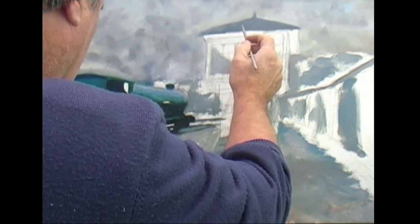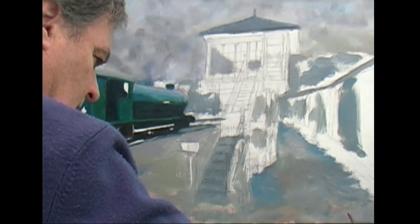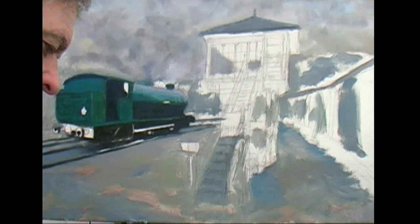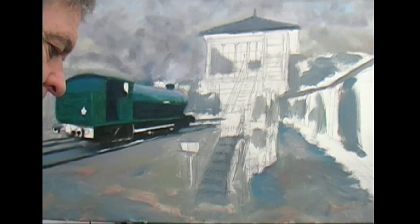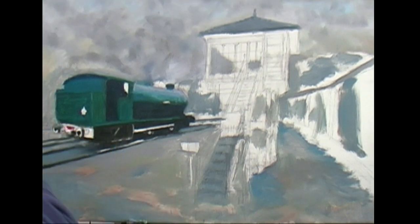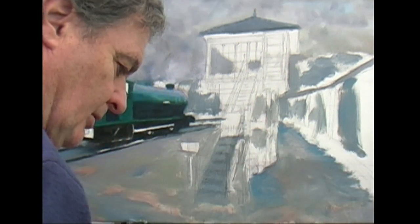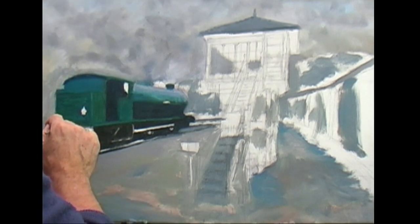Yeah, the drawing of that is still out. That angle isn't too bad, but this one needs to come up a lot more. Right, the red. Don't make it too garish. I think we're going to need, first of all, some cadmium red with a little bit of rose. Bring that down a bit. There we are. So very bright, but it might be alright. You can always tune it down a bit with some glue later. For the moment, let's just get this colour painted in.